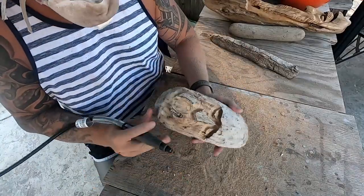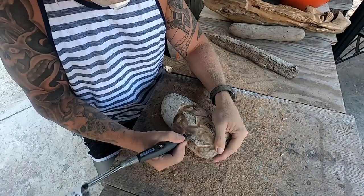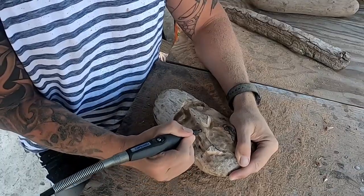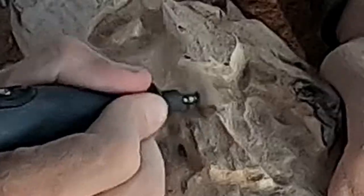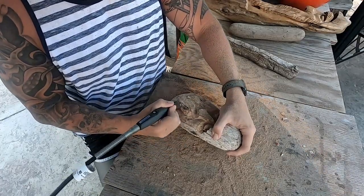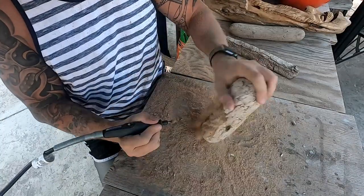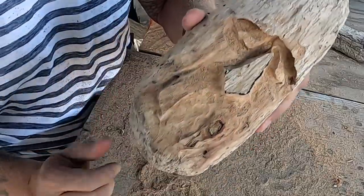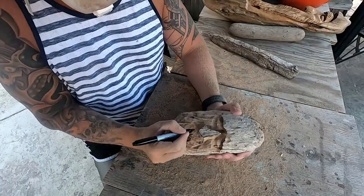Okay. Don't be afraid to turn your piece, whatever's comfortable, to make your cut. So, yeah, getting there. As you can see, I carved most of his mustache off, so we're gonna redraw that in. All right, let's carve in the mustache again.